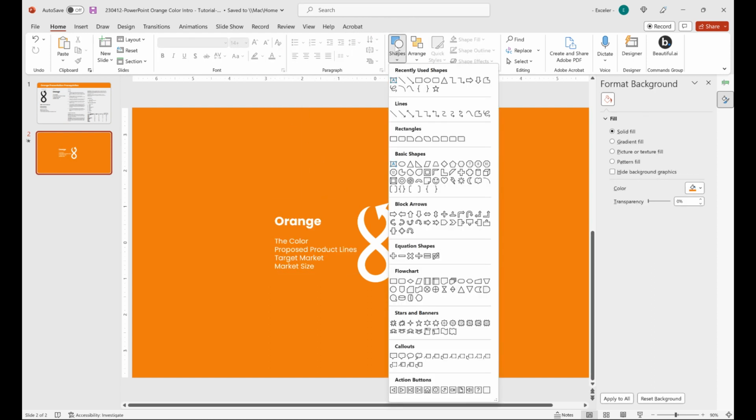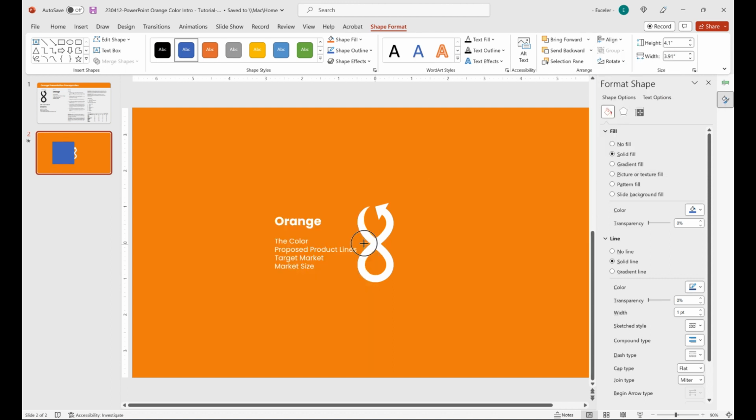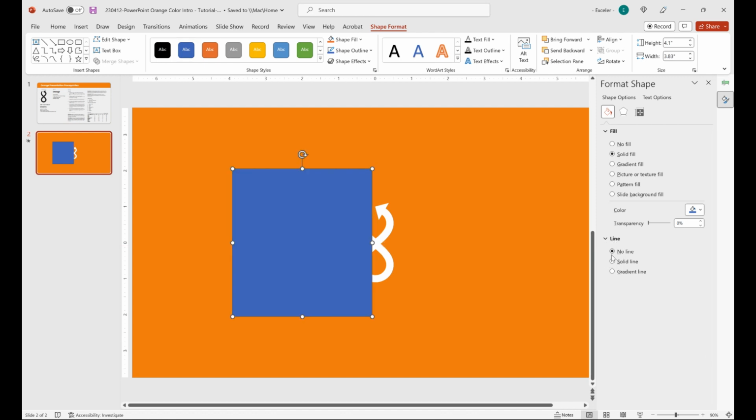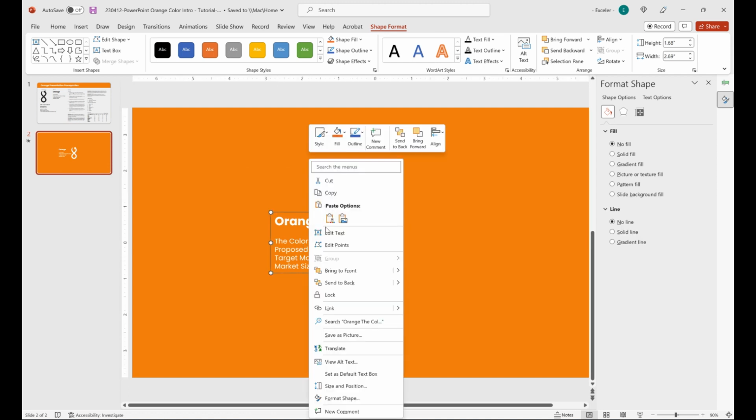Now go to shapes, get a rectangle and make a square or rectangle, align it to middle and align it just here. For coloring, no line, and the color will be orange. Send it to back. Also send this text box to back.